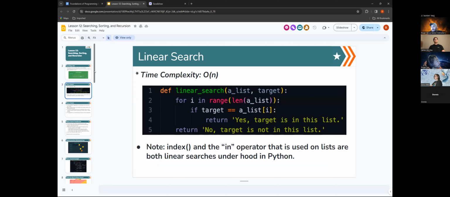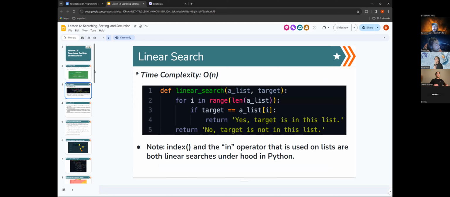A linear search, as discussed before, has a time complexity of O(n). Just to reiterate for people that weren't here yesterday, big O notation is how we measure how many steps or how fast our code is.